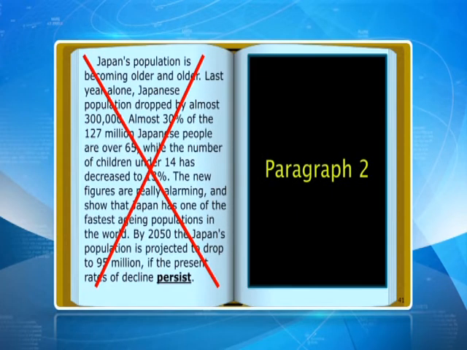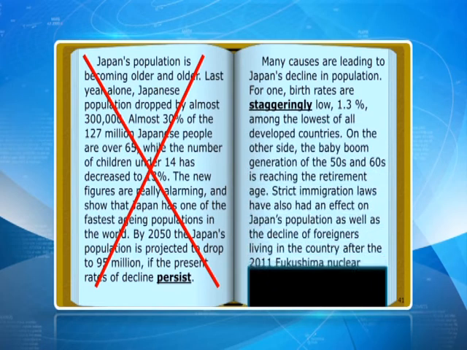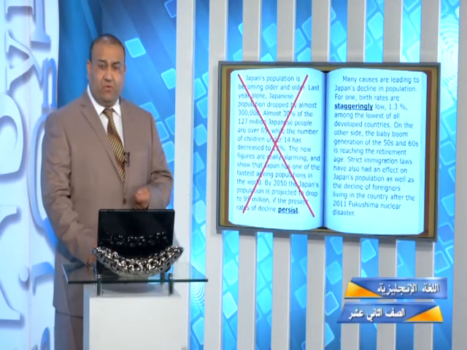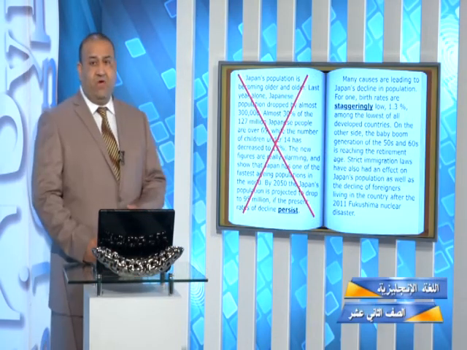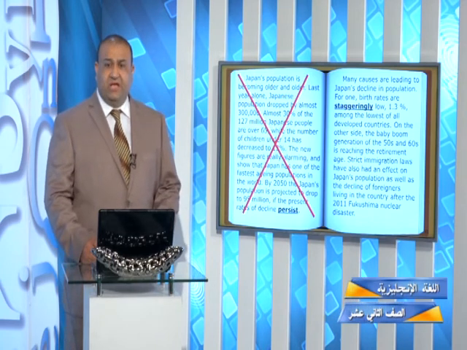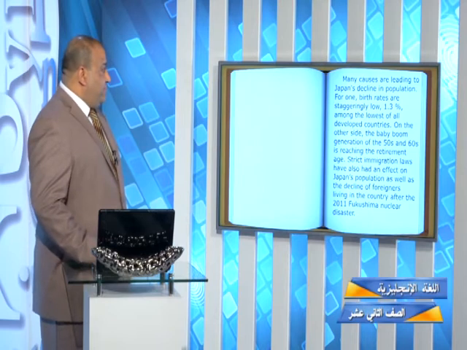Now, let's go to paragraph number 2. Okay, now you are kindly requested to focus on this paragraph and always try to get the 4 ideas, and then you express yourselves with words or sentences of your own. Of course, here I refer to what we call cohesive devices or linkers in order to connect the 4 sentences that you are required to produce. Let's have a look at the paragraph then.